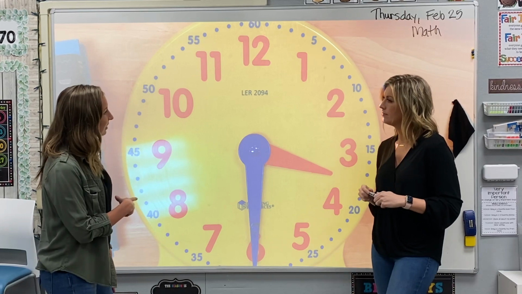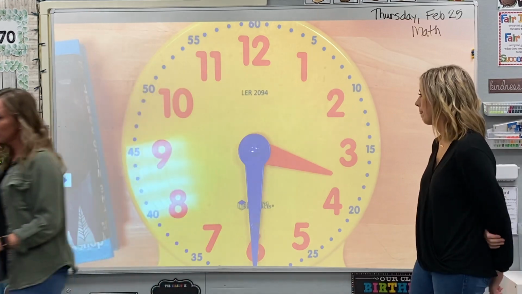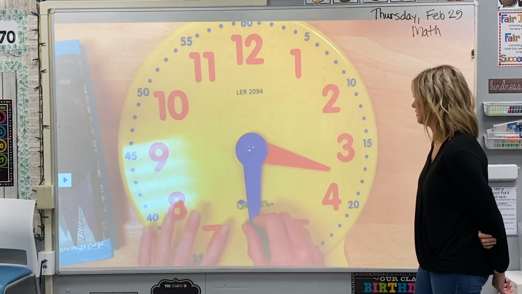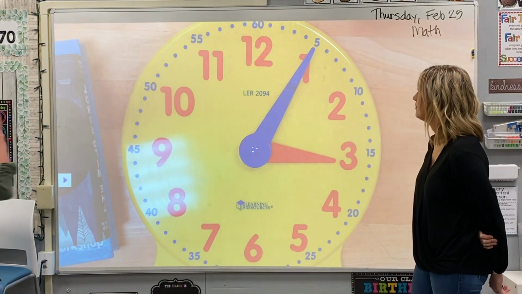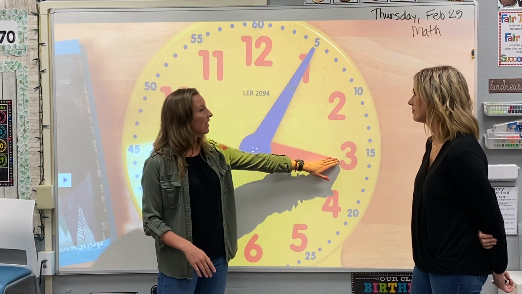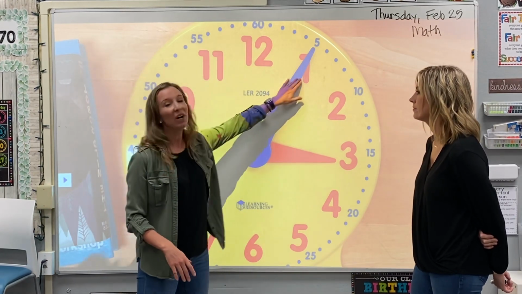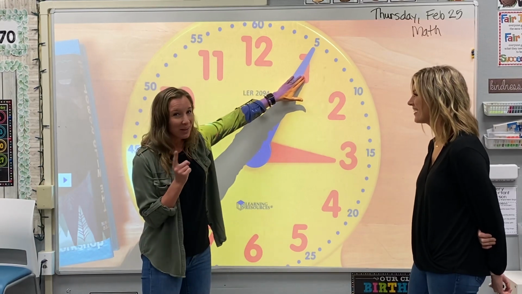Okay, so let's take a look. I'm going to move the hands on the clock and I'm going to put the minute hand directly on the 1. Now, the biggest mistake that I see students make in second grade is that they remember the hour hand is 3 and they immediately want to say, oh, it's 3:01. They want to read this number as the minutes, and it doesn't work like that.